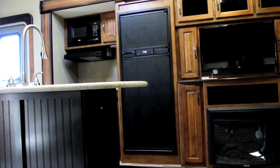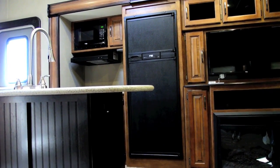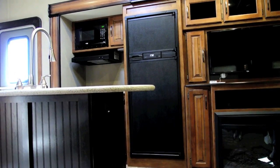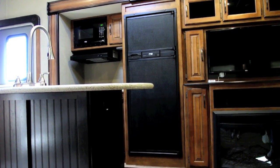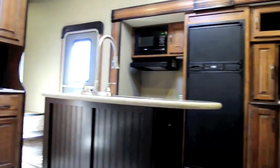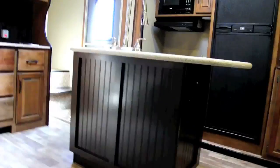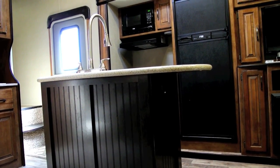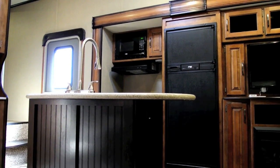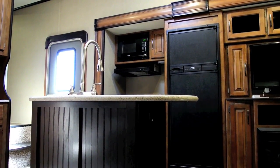My overall impression is I'm kind of liking what I see, although I'm seeing a few things where they could still make some improvements — some fit and finish issues. But again, you have to have reasonable expectations when it comes to an RV. As I always say, an RV is nothing more than a glorified tent — you're going to take this thing and bounce it down the road, things are going to happen. But overall this RV is about one foot longer than our Class C was, yet we have tons more space in here simply because of the opposing slide-outs in the salon, and because you don't waste any room with a cab. I think we'll really enjoy this.